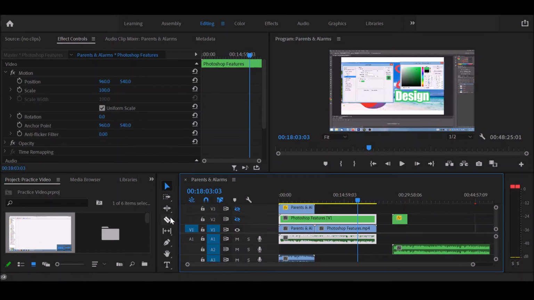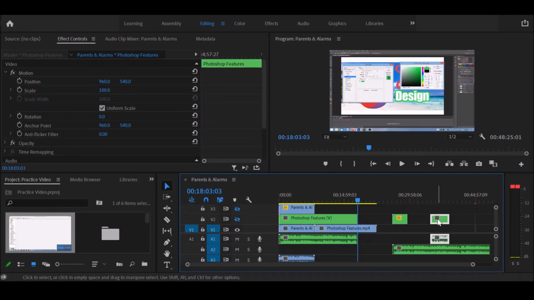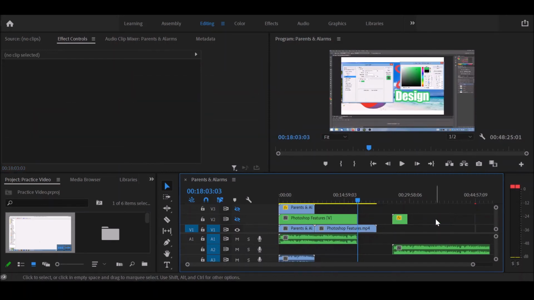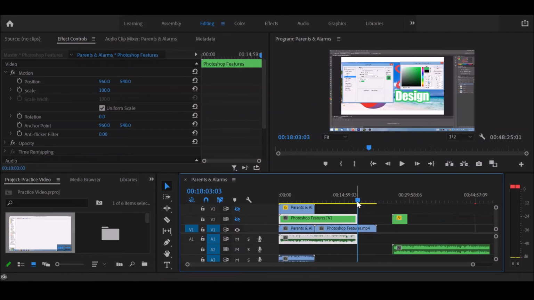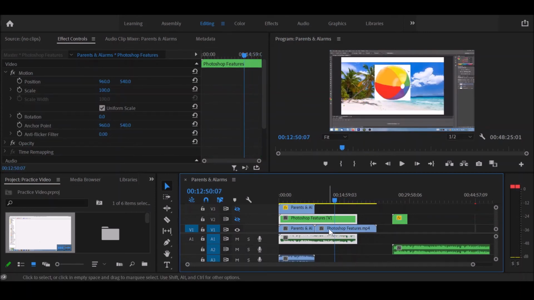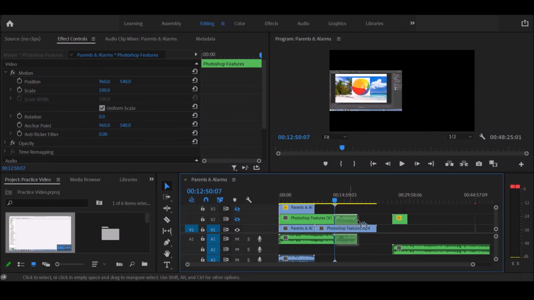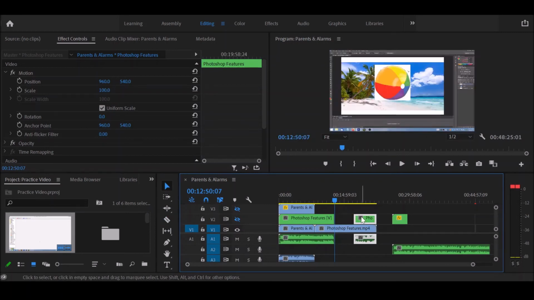Another one we'll be using a lot probably is the razor tool. That allows you to split a video clip wherever you click. Now I have 2 different clips. Say I know I want to separate these 2 pieces. Maybe I want to move this clip somewhere else. Maybe I want to delete it entirely and end the clip right there. That's what the razor tool can be used for. Like I know I want to cut the video off right there. Select the razor tool, click wherever the playhead is, go back to the selection tool, and then I can move this part of the clip around or take it out.